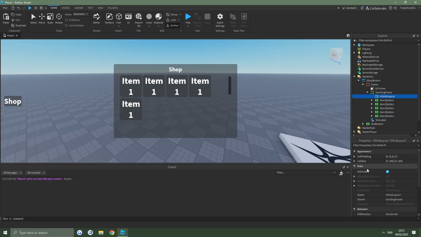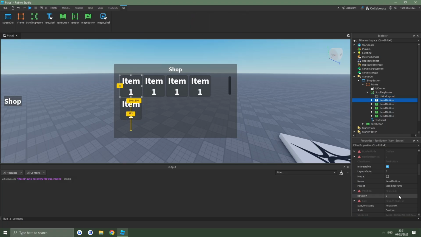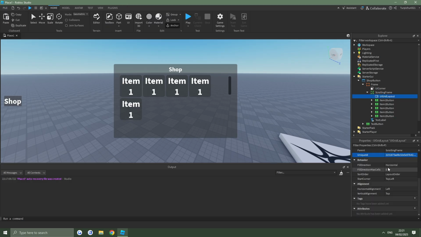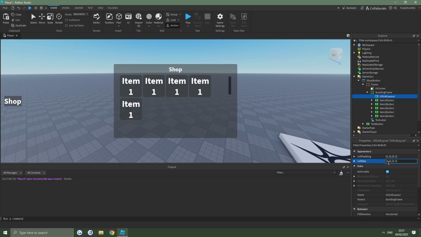The two main things that we actually care about here are cell padding and cell size. As you can see, I don't really like it, it's a bit too big. First of all, it's made in pixels, 100 pixels, so we need to change that so it's using cell size instead. Let me see what my original size was. It was 0.15, 0.15. You can see that it's grayed out by a red warning sign, which shows that it's no longer using this size or position anymore. So we're just gonna change this to those values, and hopefully it should look good.